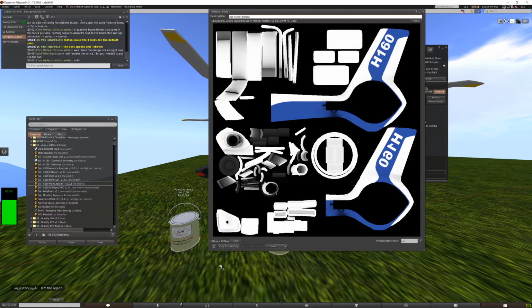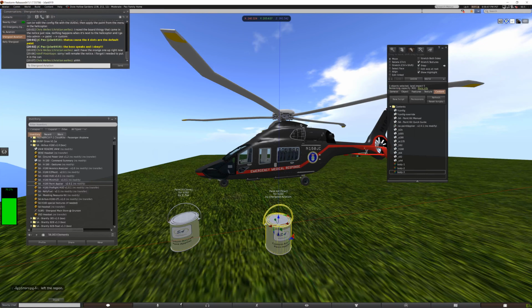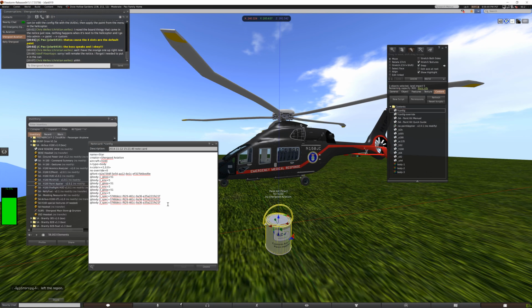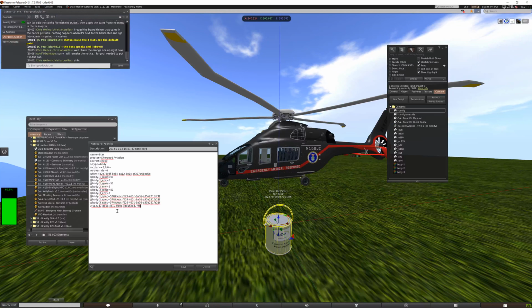When you open the file you want, if you click this button right here, you'll get the UUID, and if I paste right here, boom, there's the UUID code. That's the code I would use in the config right there, and I would just put body3 =, and then put that UUID there.